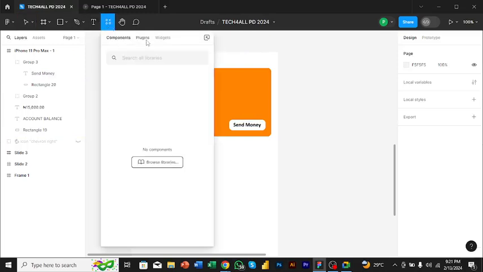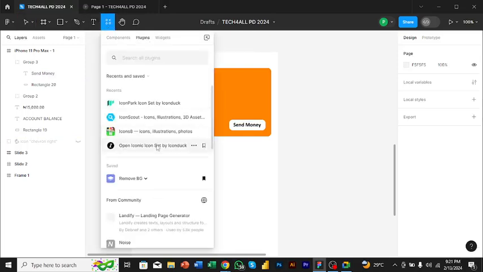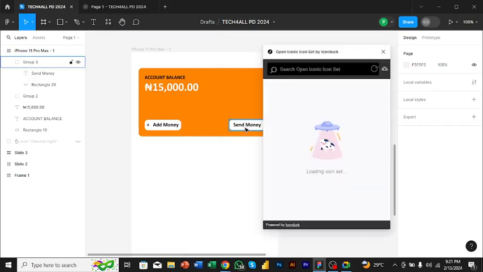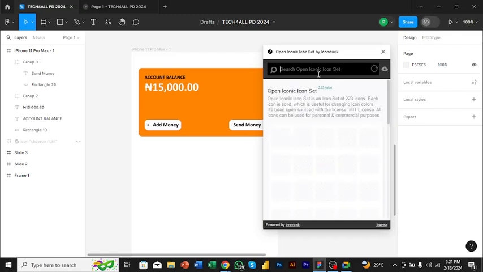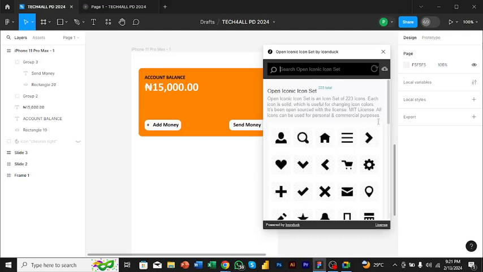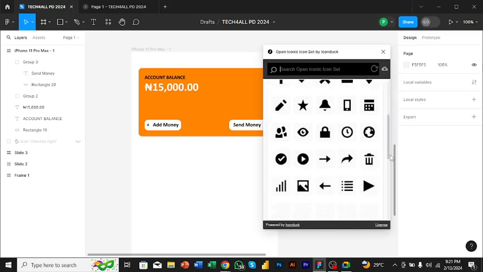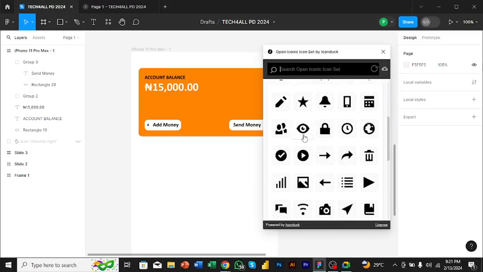I go to my icon area and let me look for an icon. It's loading up. Most times in your app, you're going to have an icon.